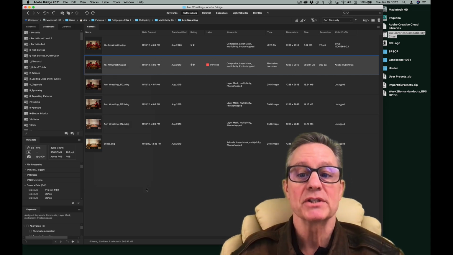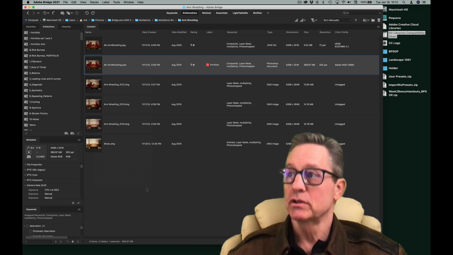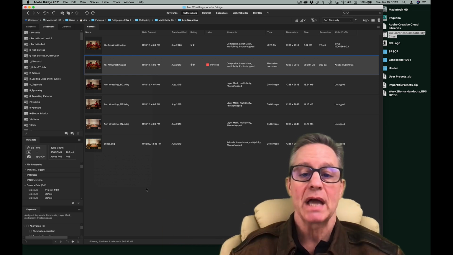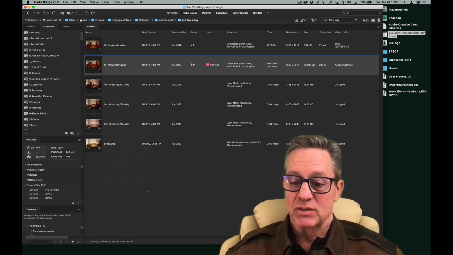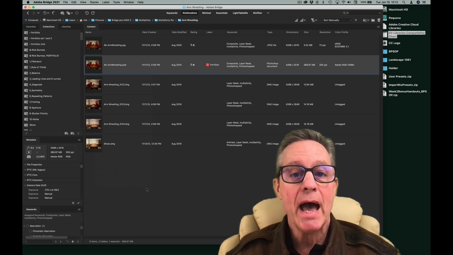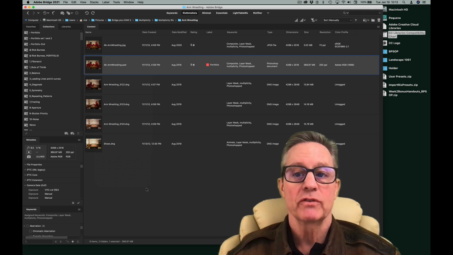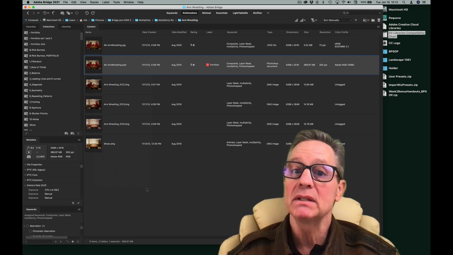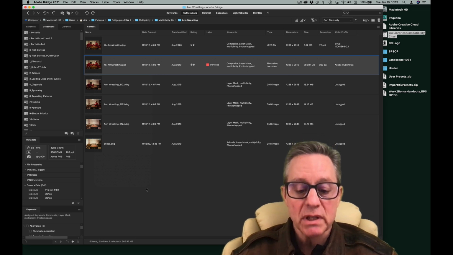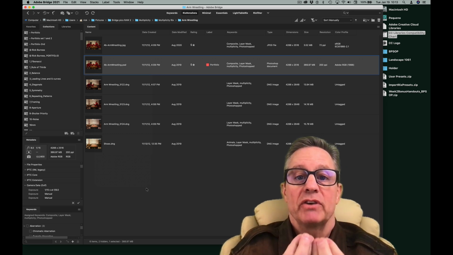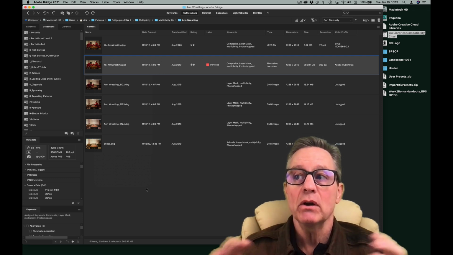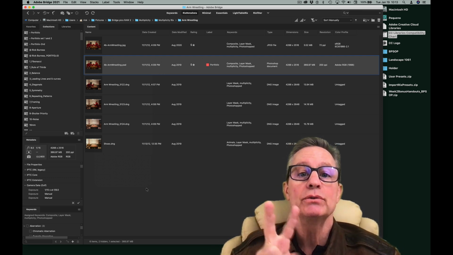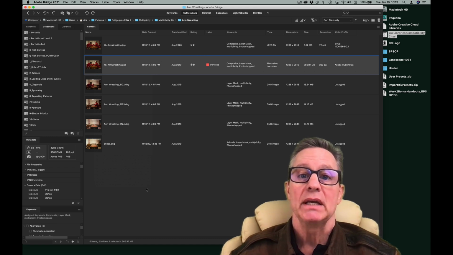Bridge plays well with others. Others on servers, multiple users in collaborative groups. Bridge plays well with multiple formats. Bridge plays well with multiple apps. Bridge is known for playing well with others. It's a big deal, particularly when you leave the confines of a little island of just you and you hit a larger world, even a larger world of two collaborators. Bridge is not just a choice. Bridge becomes a necessity.